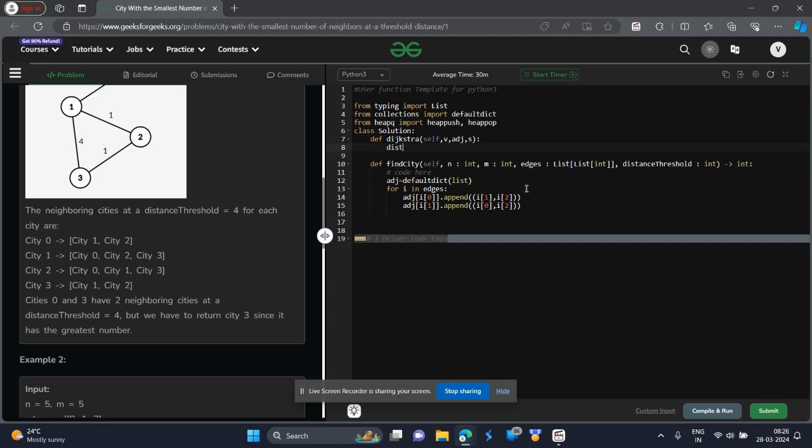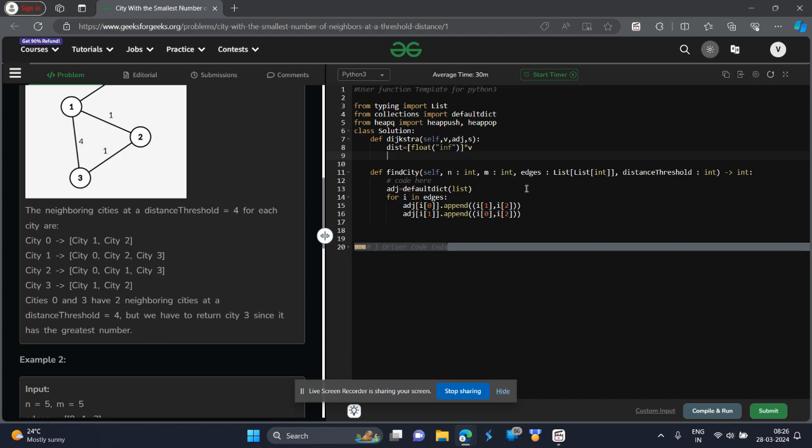So first of all, our distance array. We have created our list with all infinity values, which is the distance for traveling from source to destination. Now the priority queue.